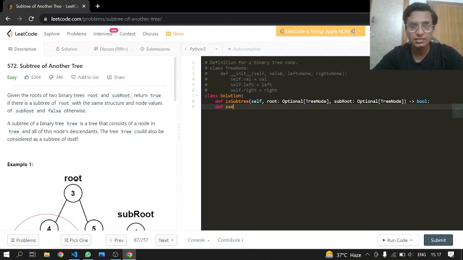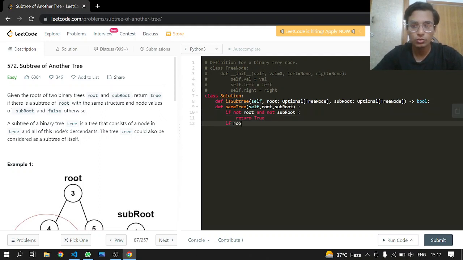That's it. We'll be making a function like sameTree and passing it the root and the subroot. This is just our exit condition: if not a root and not a subroot, we will just return true.